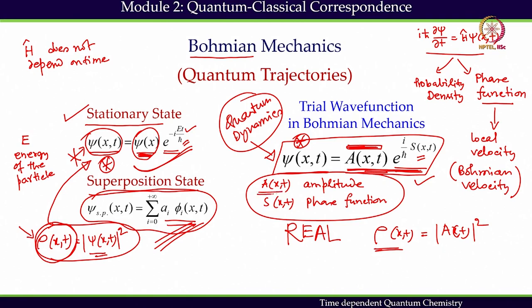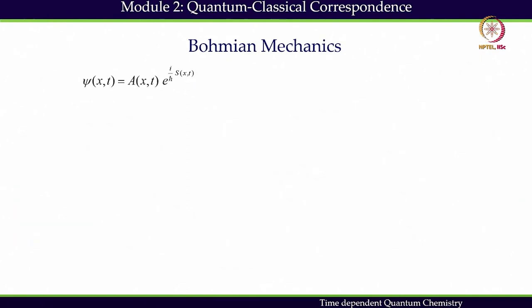Because this A and S are unknown functions, we have to find out what kind of form we have in this function. So, we have to plug that in; this wave function is to be plugged into the time dependent Schrodinger equation, the TDSE, and that is exactly what we are going to do. The Schrodinger equation TDSE is i h-cut time derivative, and then I have the space derivative, of this psi. So, what we will do right now, we will take the time and space derivatives separately. First we will take the time derivative.